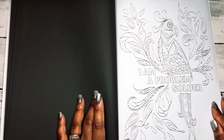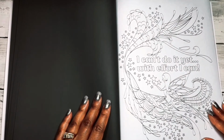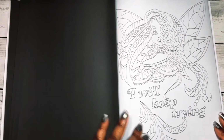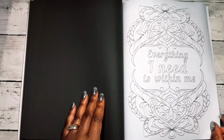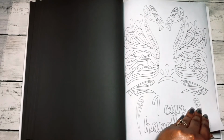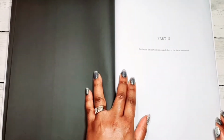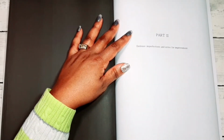I am a problem solver. Yes. The affirmations in here are really, really cute and inspiring. They really help you to see that it's not always young children who have issues with dealing with self-worth and positive mindsets. We adults also really have a hard time, especially during these times where we have so much going on in the world. We really need that little something to just make our day.